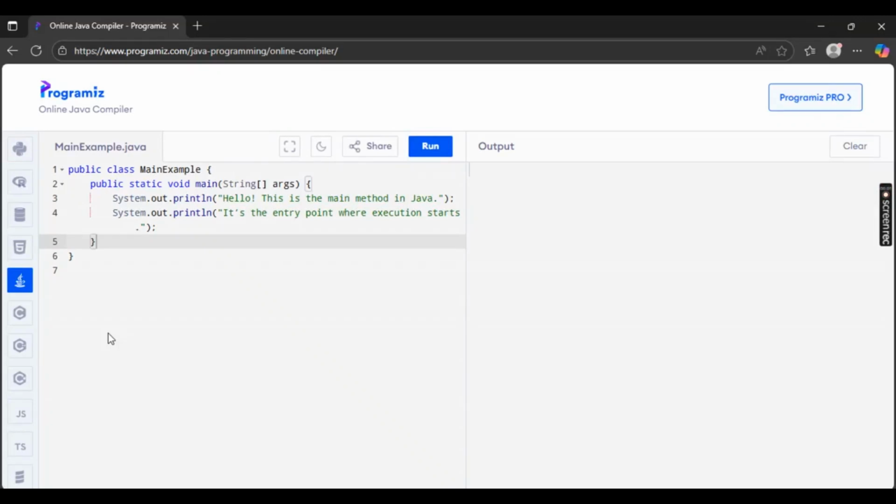Want to know how to understand main in Java? Today we are talking about the main method in Java, the usual public class main method that we usually use. But what is it about and what does it mean? Every Java program starts execution from the main method. Its signature is always public static void main(String[] args).